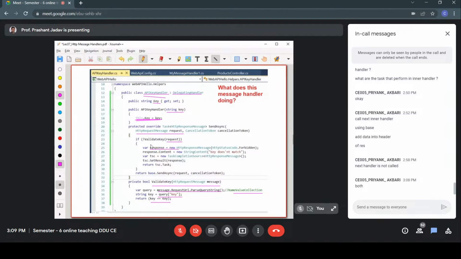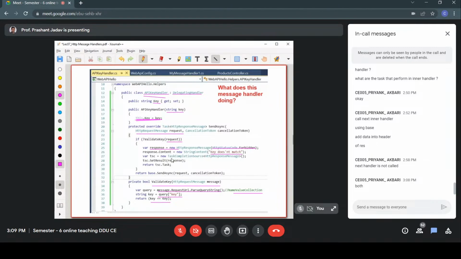If it does not match the key, then we create the error message, the HTTP response message, that it is forbidden. And as the value, we are saying that the key doesn't match. As part of the response message, it will have the message that the key doesn't match.